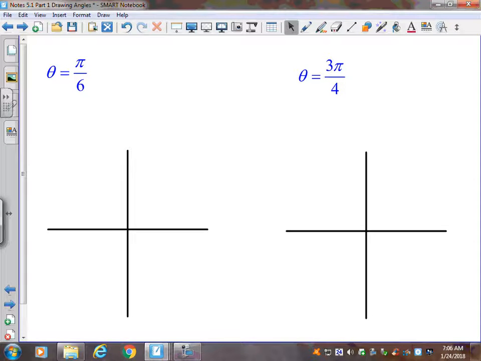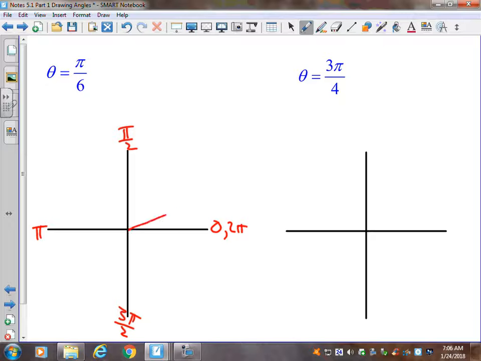Alright, so let's look at how you would do this. So first you number it with 0 and 2 pi. Then you put pi over 2 at the top. Pi, 3 pi over 2, because you're going by halves when you go around on the x-axis. Because again, remember, if your radius is 1, the distance all the way around the circle is 2 pi, because that's circumference. Then you go look at your unit circle to see where pi over 6 is.